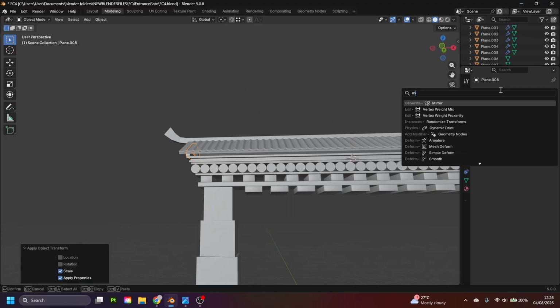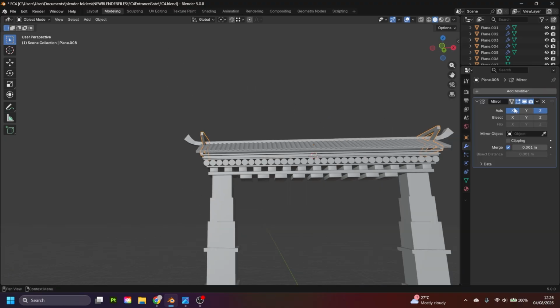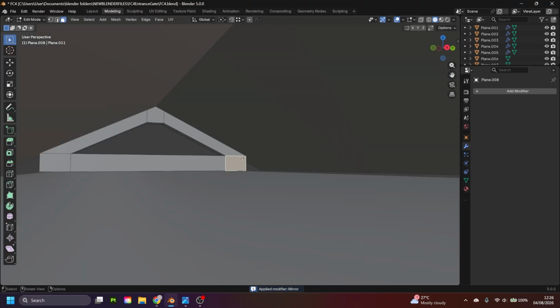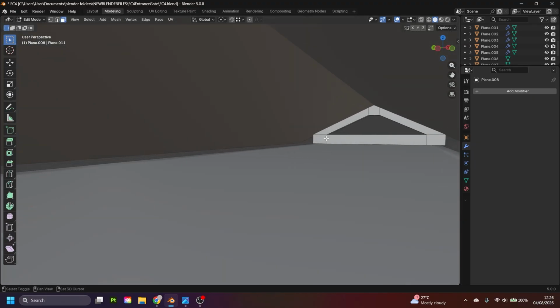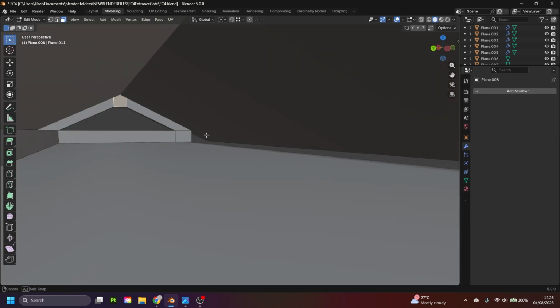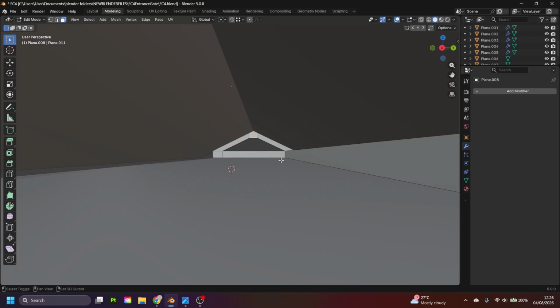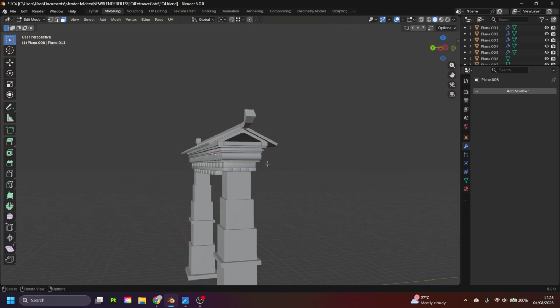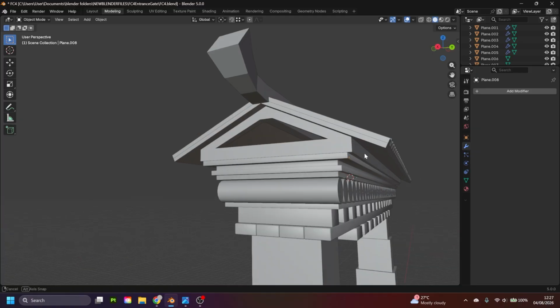Now I'm going to add a mirror, and if I go to the Z axis, I now get that frame over this side. So I can apply the mirror, grab this guy, turn around, grab the same section on the other side, F3, and I'm just going to go bridge edge loops, select the top bit, look at the other side. If I go Shift R to redo last action, I can just bridge edge loops that way, Shift R again, and now we have a nice frame that's holding the whole thing up.